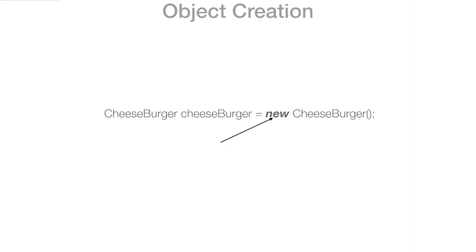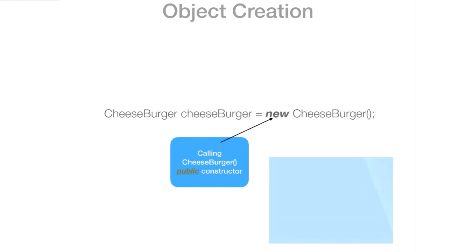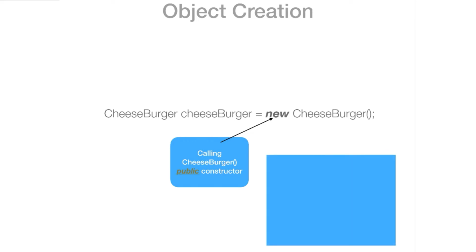Of course, we are using the new keyword, which allows us to call the public constructor. That's very important to remember. This is a public constructor of our Cheeseburger class, so that way we can actually construct our object, in this case, a cheeseburger. If we wanted to create more than one cheeseburger, different objects, of course, we can use the same process. New Cheeseburger 1, Cheeseburger 2, 3, and so many more.